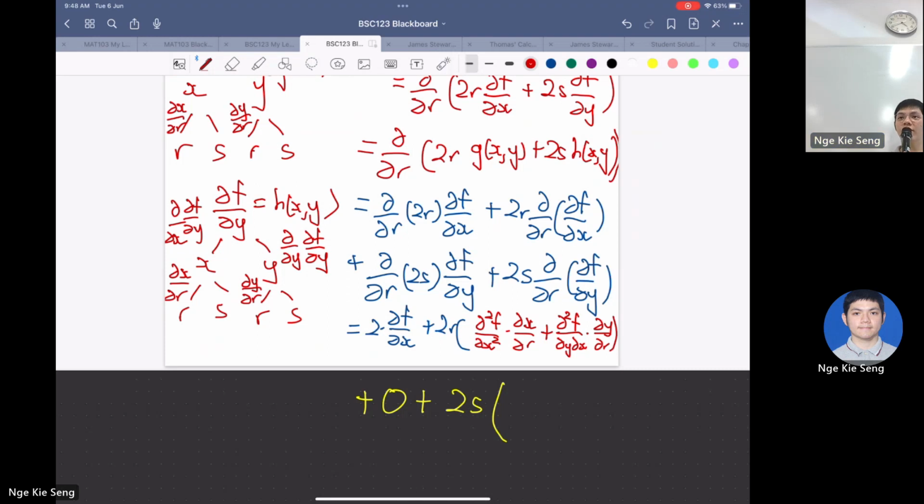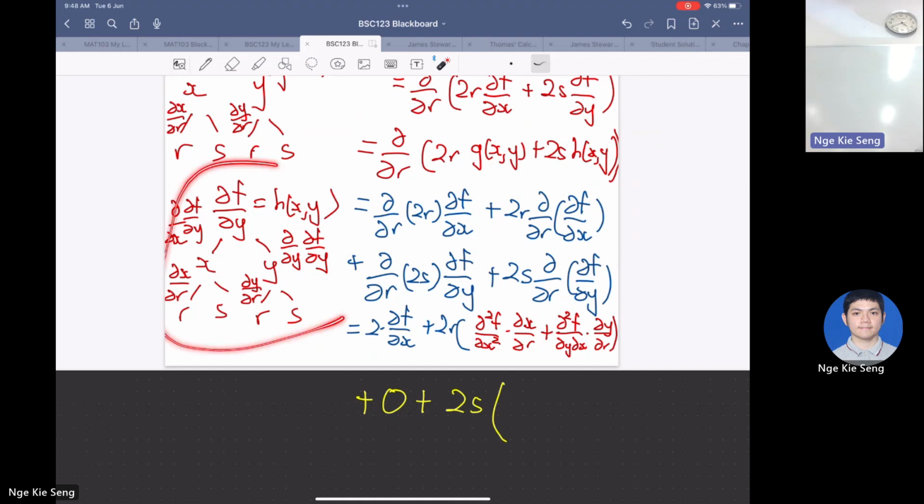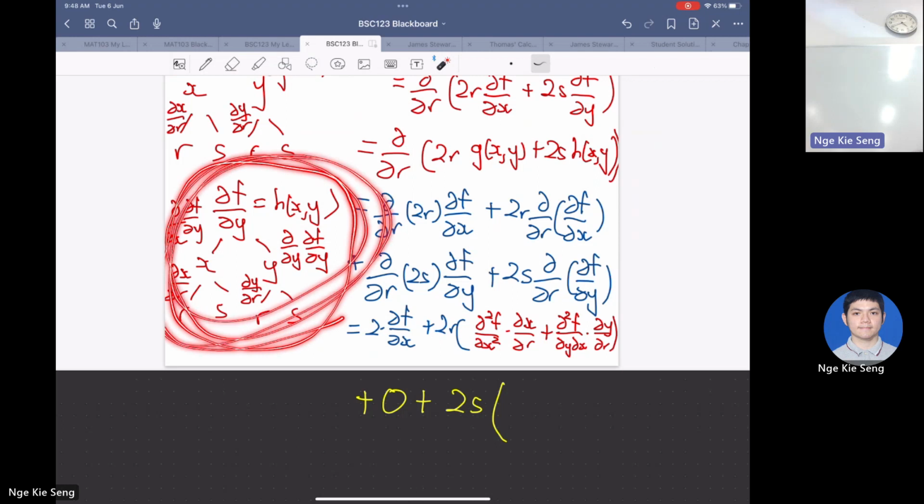The second tree. You confuse. Okay. So do you know that when we label these edges, we need to differentiate the top function with respect to the bottom function? Okay, so this is how we obtain this label here. For example, if I want to label the edges from y to x, I'll put their del y over del x. Okay. But why do we care about this tree here?